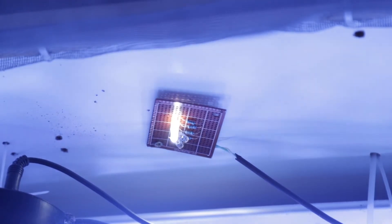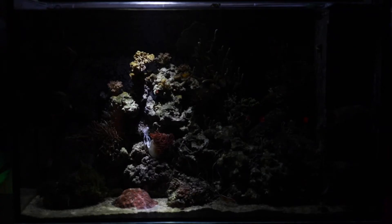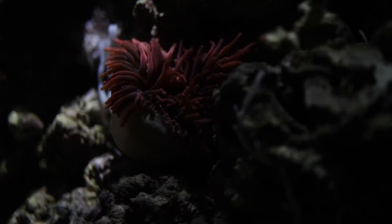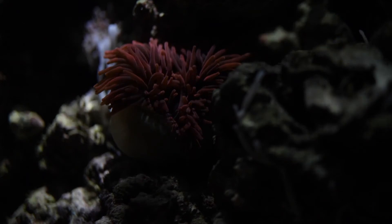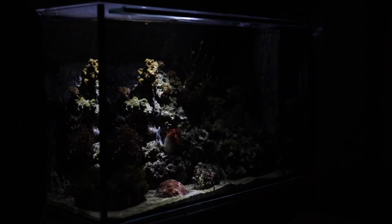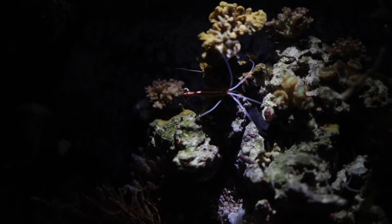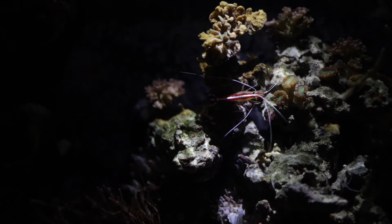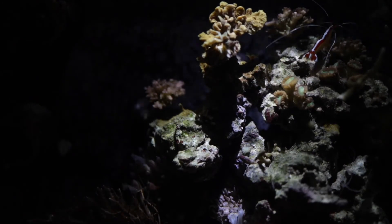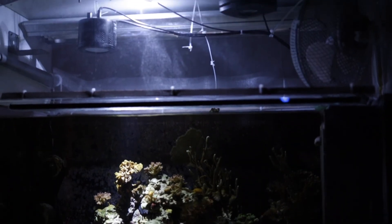The last lights used are these small white LEDs to imitate moonlight. I have no idea if it is helpful to corals at all, but it is nice to have something lighting up the tank during the night. The power of the LEDs is calculated according to the actual moon phase in my location. Also the light fades in and out an hour after sunset and before sunrise. This probably does absolutely nothing at all, but at least I can see the actual moon phase just by looking at my fish tank in the dark.